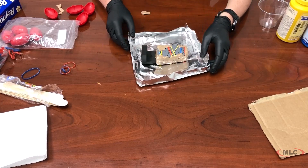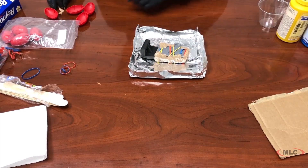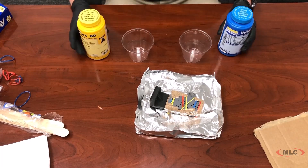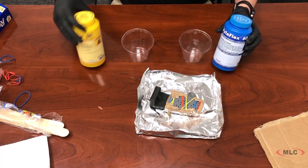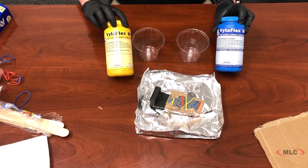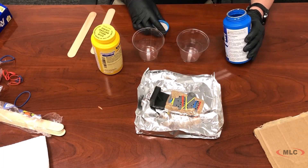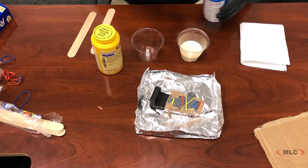Once that's all completed, you're ready to begin prepping your two-part resin mixture. We used the VitaFlex 60 product from Smooth-On. I've seen a lot of makers on YouTube use Smooth-On products with great success — they're high quality and offer a lot of different materials. This is one of their urethane compounds, a rubber-like product, and they have a shore hardness scale so you know exactly what you're getting into.